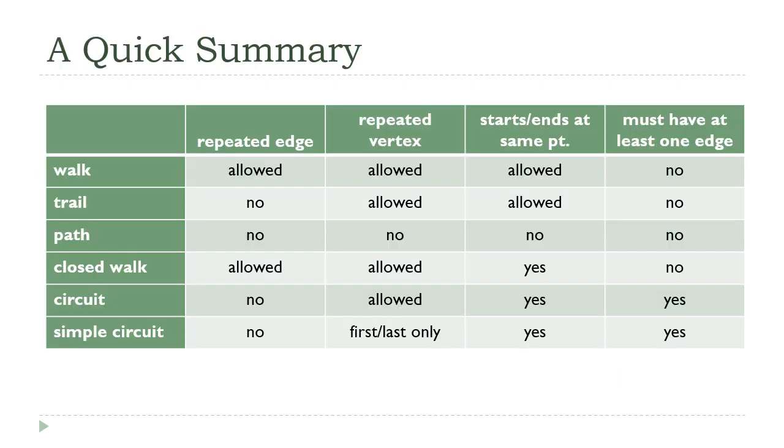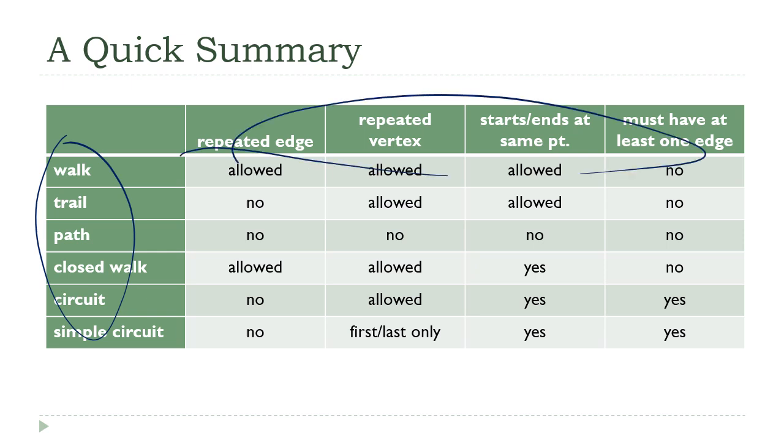So I know that's a lot of information, right? Really, you see 6 new definitions, and they're all kind of playing off of the same criteria, right? Some allow repeated edges, some don't. Some you have to start and stop at the same place, some you don't. So what I've done, right, is I've just taken all of that information and I've organized it here in this table. If you're really kind of seriously studying this, you might ignore all of this stuff that I've got here in the beginning. Just do the row headings and the column headings, and try making your own table. Just as a way of studying, kind of helping to start get those definitions into your head.